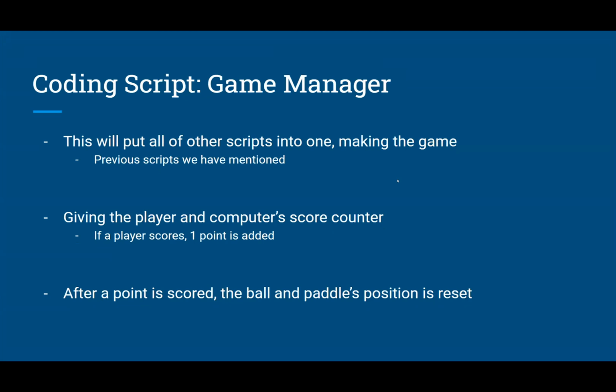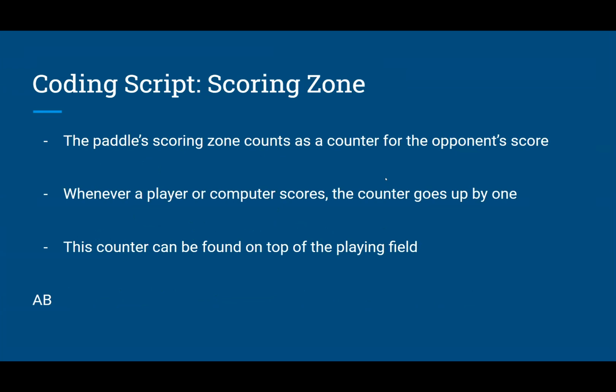And in talking of the scoreboard, we made our own scoring zone. That's right. We showed something that guys cannot do. But anyways, for each side that scores, either a player or a computer, it adds 1 point to whichever side scores, and it resets everyone's position and starts over again.